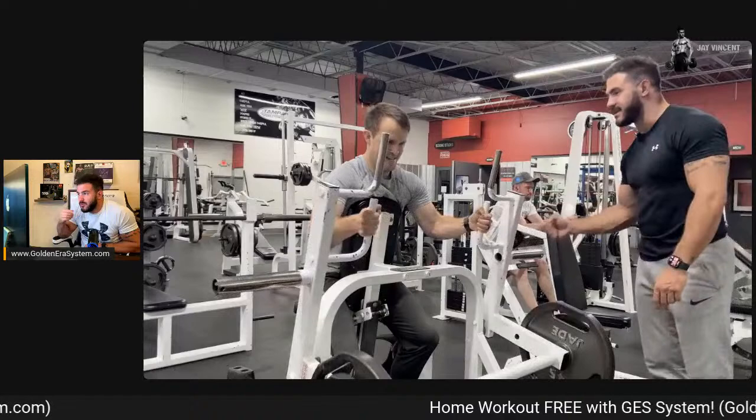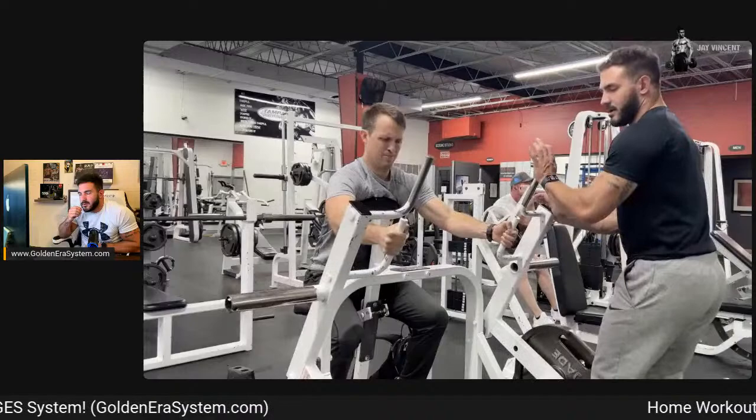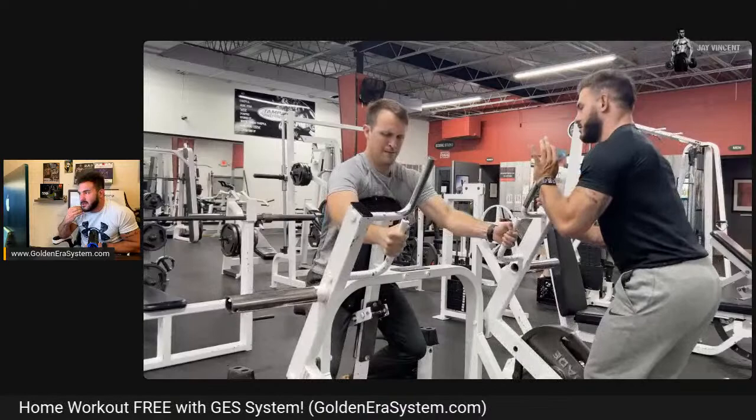Now, he's moving as fast as he can right now. He's not trying to move slow. Usually, if the load is adequate, you're going to be forced to move slow. You cannot lift a heavy weight quickly. Have you ever tried? Go try. He's trying to move that weight as fast as he can. In fact, a lot of times when I'm training someone, I'll tell them to move it fast because you can't. But they'll end up contracting harder.